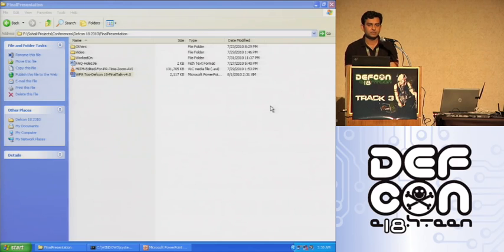I'm going to access my attacker machine with the help of VNC software so that you can also see what's going on on the attacker machine.